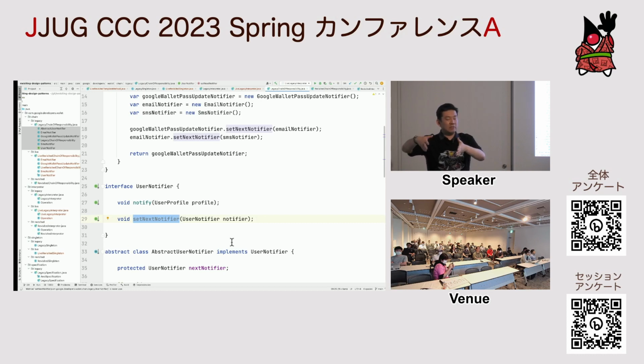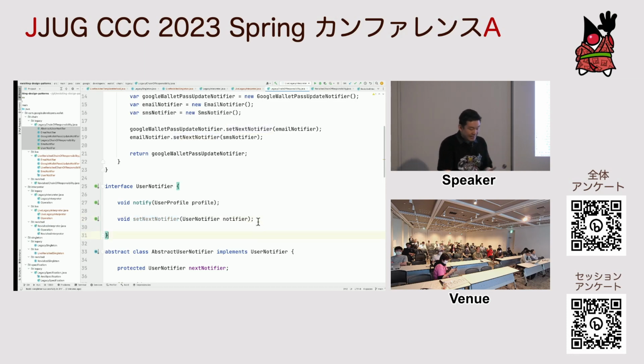And same thing, if the user enabled SMS, I'm done. Or else I move to the next one. I don't have a next one. The user doesn't want a notification. So this is a very common use case. I want to notify only once, but it depends on how the user configured. Depends on each one of the users, how they configure that.